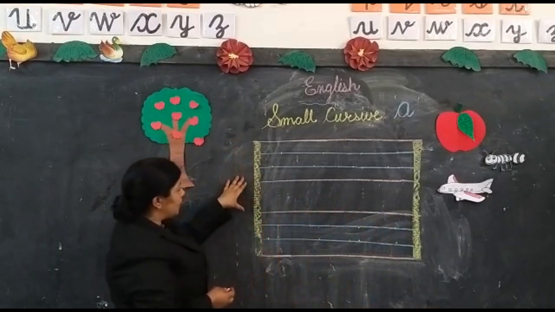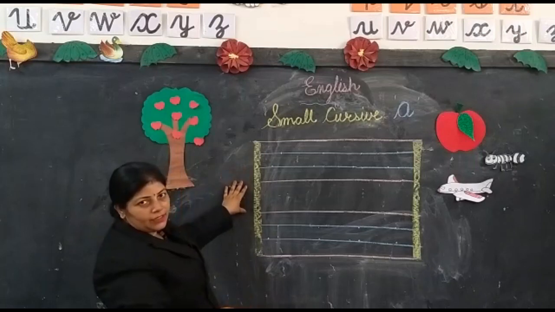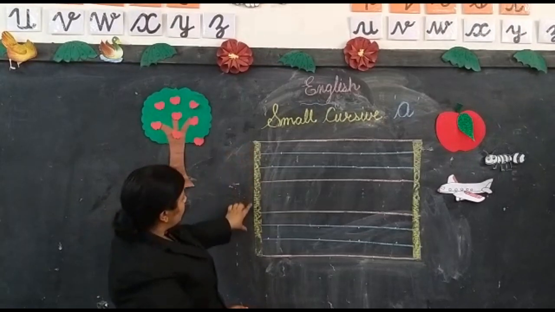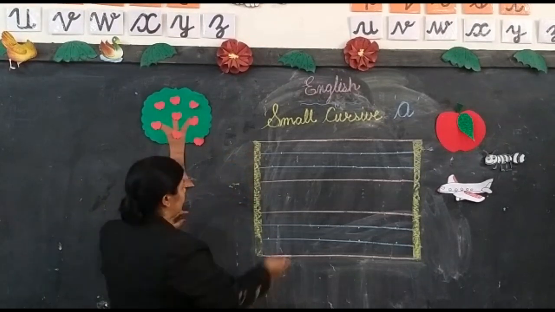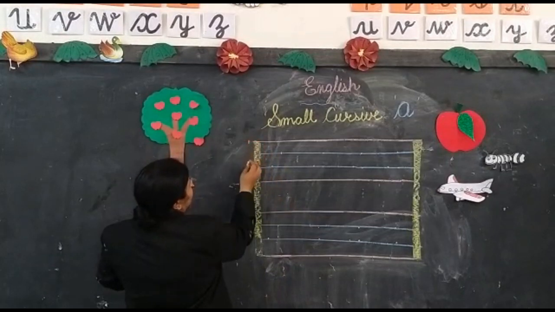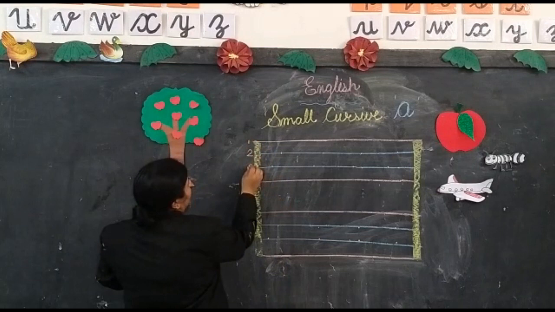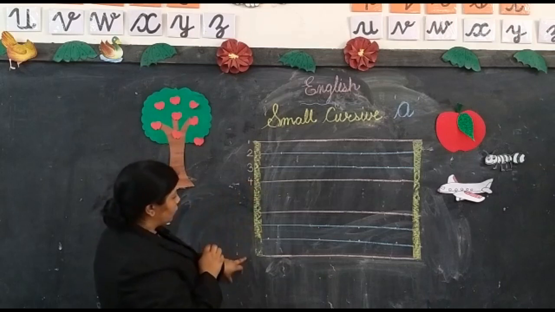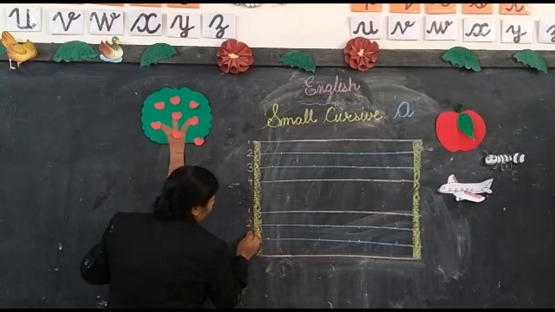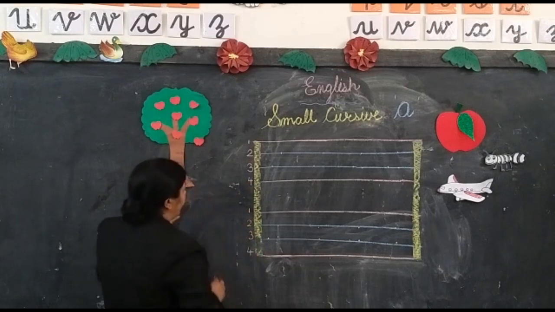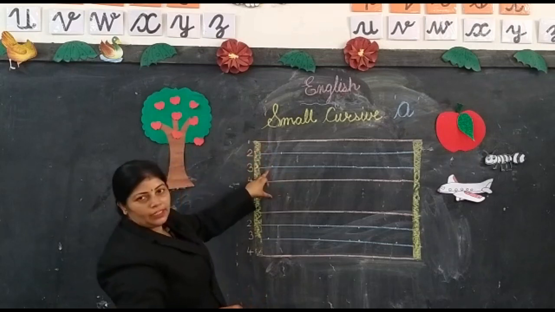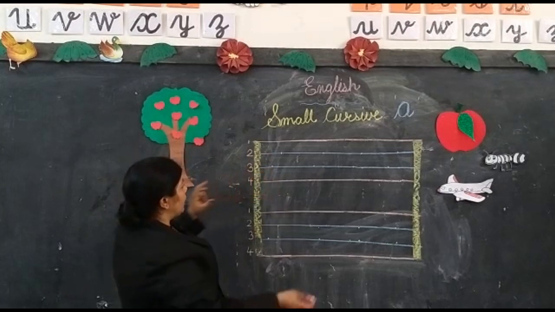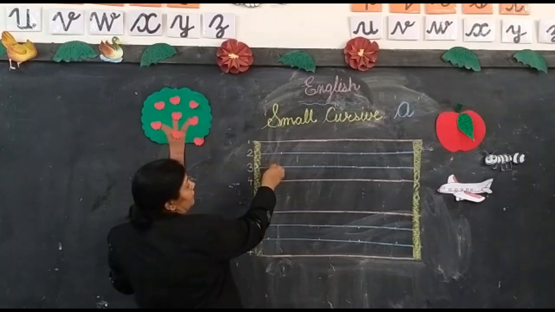So now these are the pages and there are so many lines here and each row there are 4 lines. So first we count the lines. So number 1, 2, 3 and 4. In this line also 4 lines. 1, 2, 3 and 4. And we start from 3rd lines. We put the pencil on the 3rd line dots.